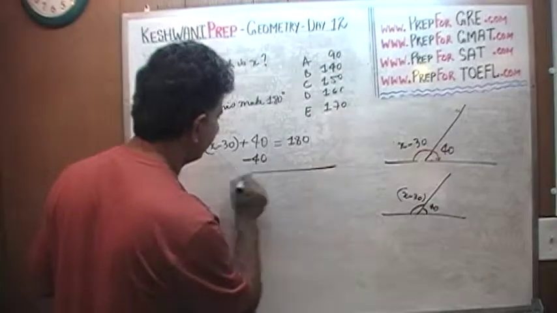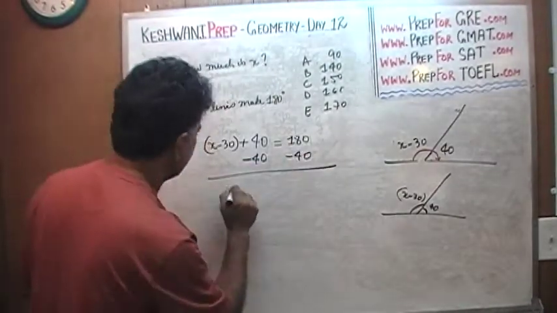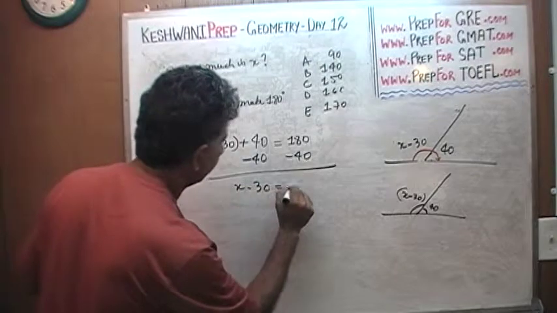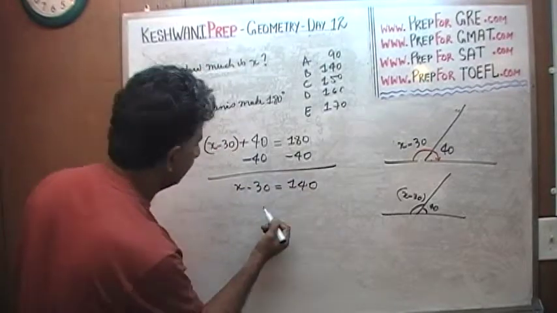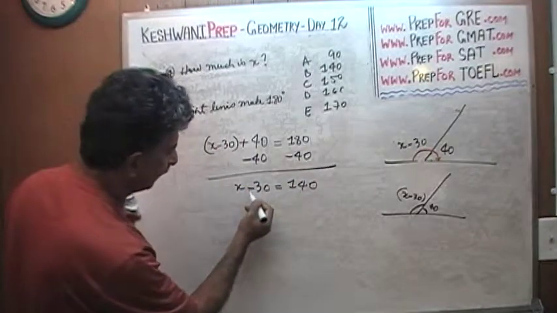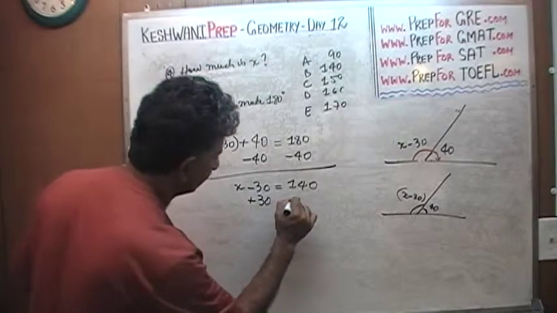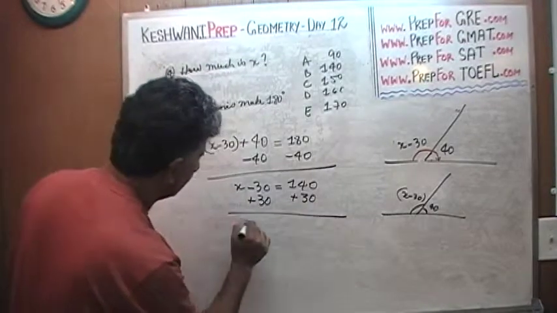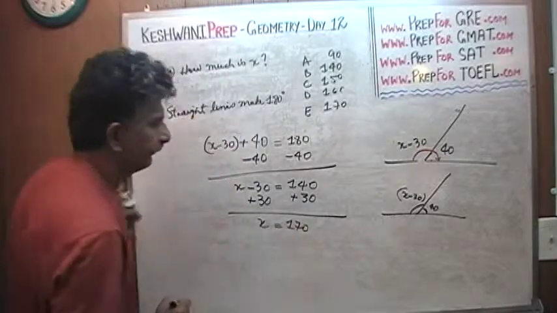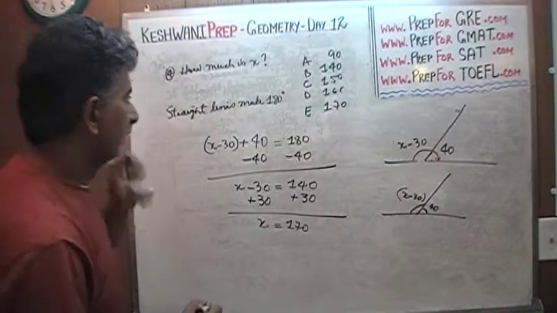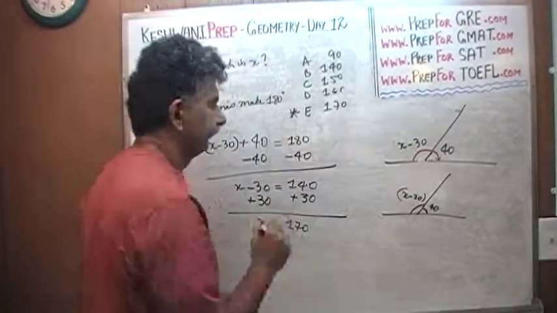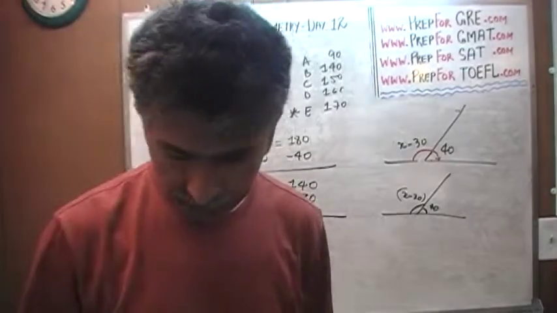So we just have to solve for x. Subtract 40 from both sides first. And you are going to get x minus 30 equals 140. And then to get rid of the negative 30, we have to add 30 to both sides. And x would equal 170. x would equal 170. E is the answer.